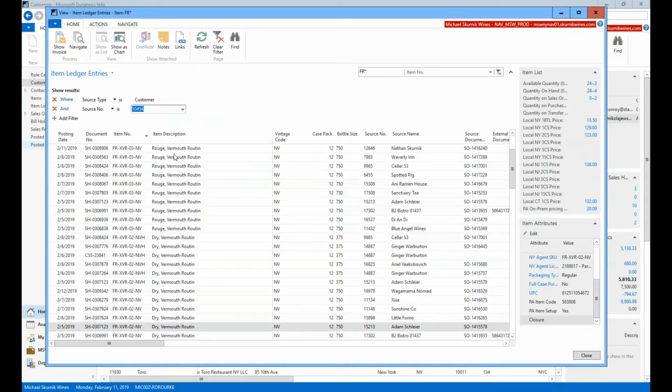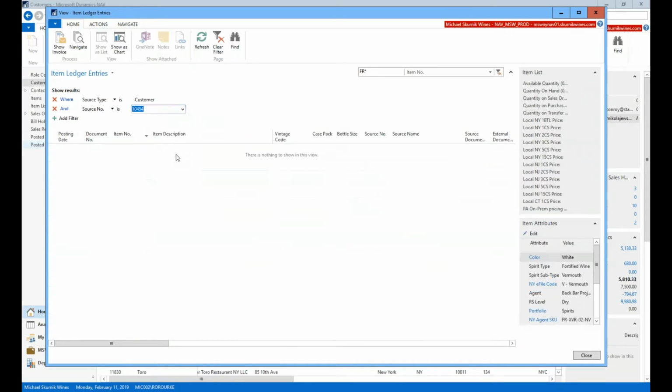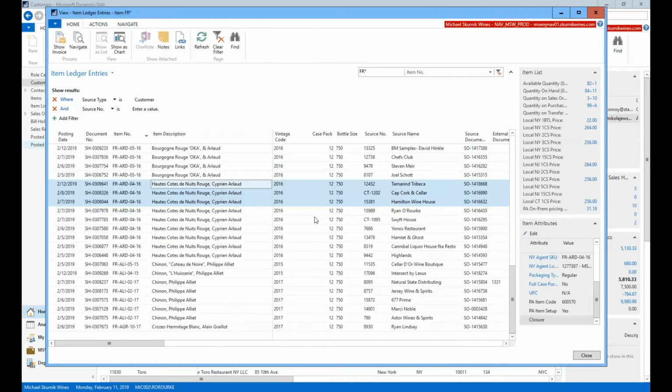Do you also have to put in your own salesman number? You will not. It actually looks like this filter has been relieved. So we're seeing here in item ledger entries more than just Ryan's sales, because Ryan's not working with Cap Cork and Seller, and he's not selling to Joel Schott. I thought everybody did. Yeah. So this will get cleaned up. But once we get this cleaned up, just seeing this now, this will only be filtered to just your customers.